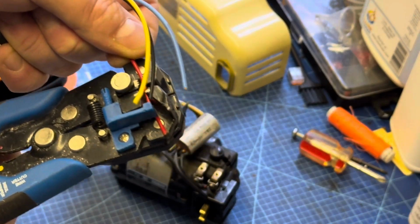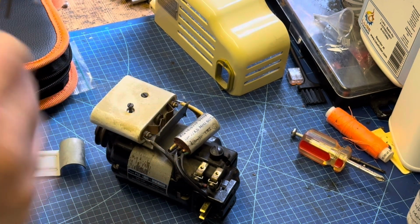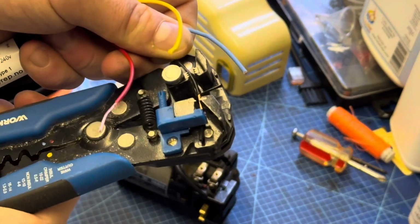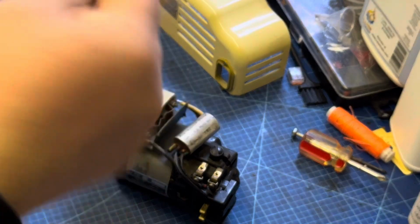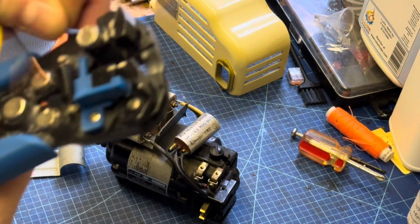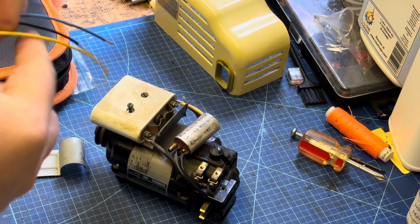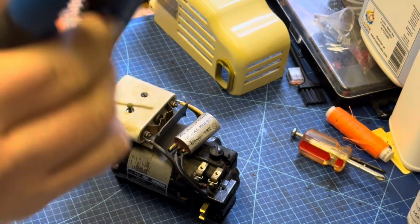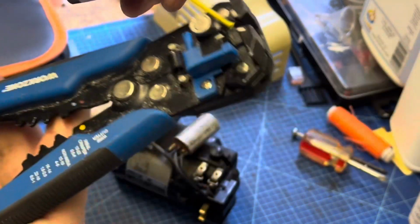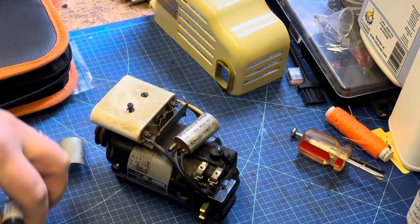So we're going to strip back some of these wires just with our wire stripper to expose the copper. I always like to give it a little bit of a twist just so that they don't fray out. The first 2, I'll probably strip those a bit long, to be honest with you, in hindsight. And as I said before, the yellow wire is much longer than we need, so I'm probably going to cut that in half. We don't need that much wire, so just give it a snip, and then we can quickly strip the end off that wire as well. And then that's pretty much the new capacitor prepared.